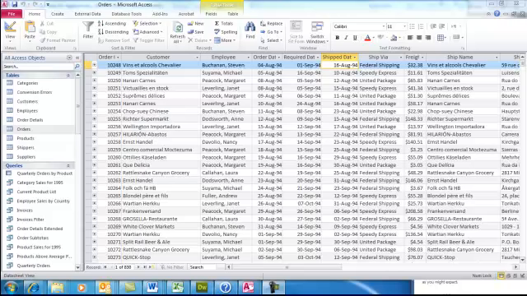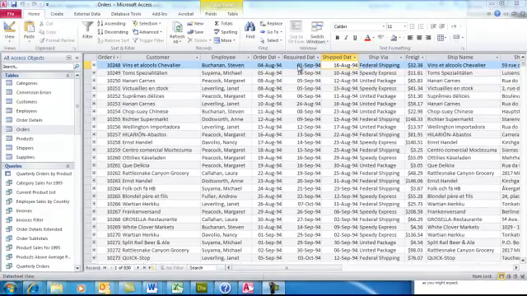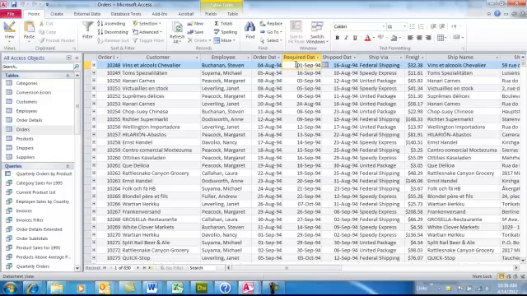So I have open here an order table in the Northwind database. Let's say that the due date for an order is going to be 30 days after the greater of these two values. So 30 days after the greater between September 1st for this record or August 16th for this record. So what happens is we're going to send these two values for each record as arguments to the function. We're going to make a decision which one is greater, and then we're going to add 30 days to the greater of the two. So let's start by creating a function.